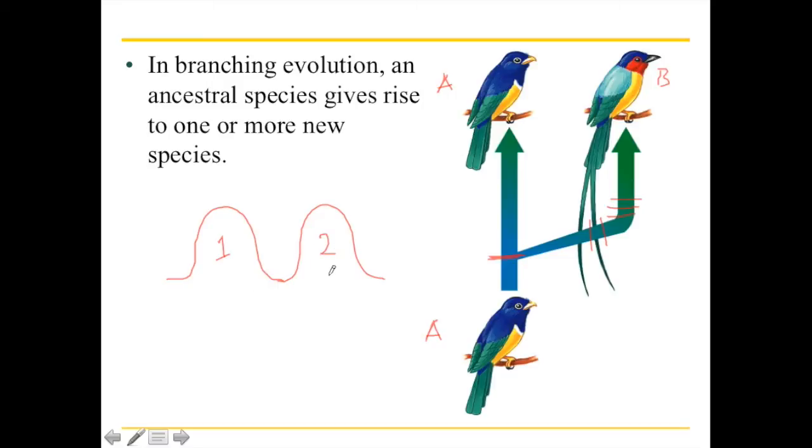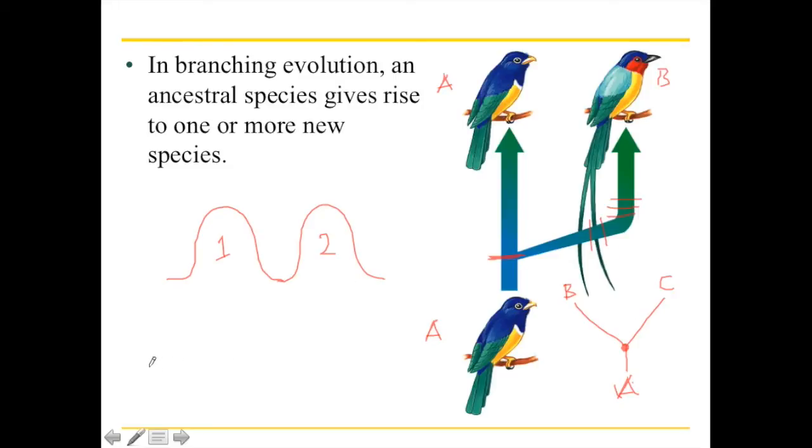It is also possible to think of branching evolution that you end up with two different kinds of birds. So here is A, then something happens here, that's your branching point, and you end up maybe with B and C. You see how that's different, right? You don't have A anymore. Here you still have A. But you don't have to have A anymore, but instead you end up with B and C.